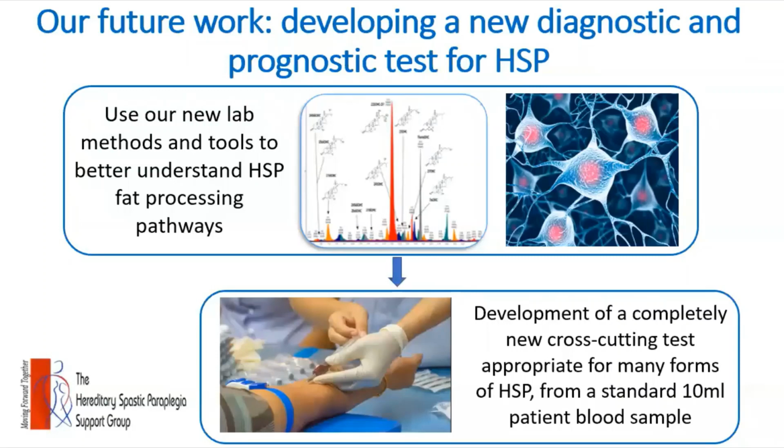At the moment, because little has been known about the underlying molecular abnormality of HSP, the way in which we counsel families has been through doing individual genetic tests for a particular spelling change that is present in a family, to see how that's been transmitted through the family, and if a person therefore may be at risk of developing that condition. And Emma will talk more about this in a moment.